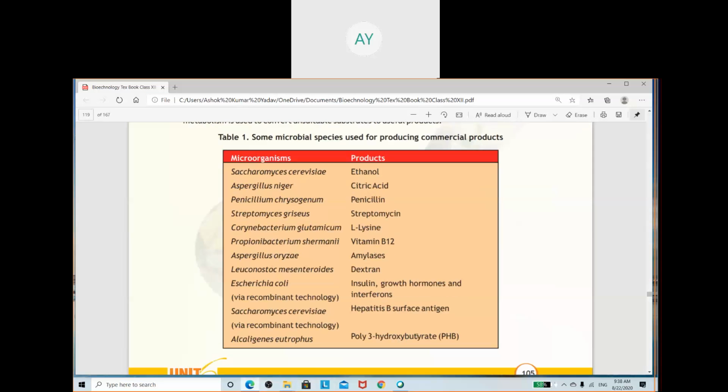Next is polyhydroxybutyrate. That is the chemical that is used for making biodegradable plastic. So there is a lot of concept there. Just a clean, plastic-free environment. So that plastic, if you are going to utilize it, will degrade. Otherwise plastic is not going to degrade for millions of years. So that can easily be degraded, and that is going to be produced by the bacteria Alcaligenes eutrophus. So everybody please try to know what the different chemicals are, how they are going to be produced, and what is the source of those chemicals. Everybody please try to know the concept.